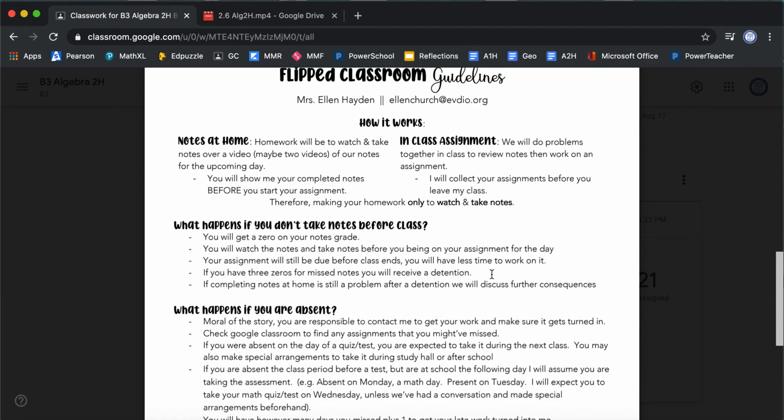It hasn't been a problem up to this point, really. For the most part, kids are getting their notes in and staying on top of it, but I know as the semester goes on, sometimes motivation falls as well. So let's just keep continuing to be positive reinforcements for them at home, and I will continue to do that here at school as well.